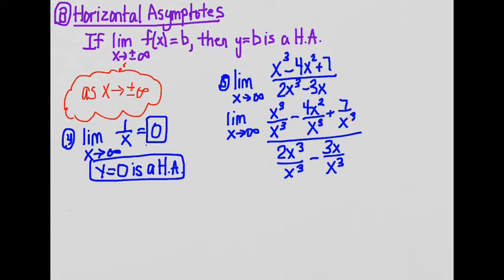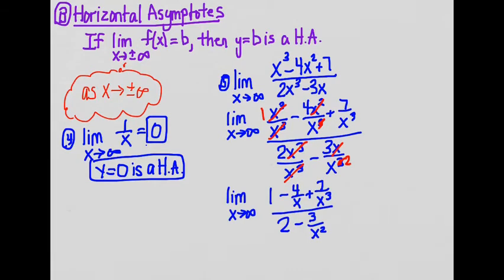And now I'm going to reduce. So x cubed goes into x cubed, that would reduce to 1. Here I would be just left with an x on the bottom. These x cubes reduce, and this I would be able to reduce the exponent in the bottom to squared. Now the properties of limits allow us to take the limit and look at each term. Let me rewrite it first.